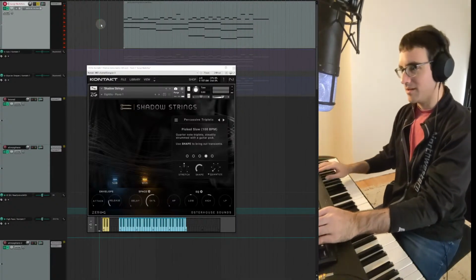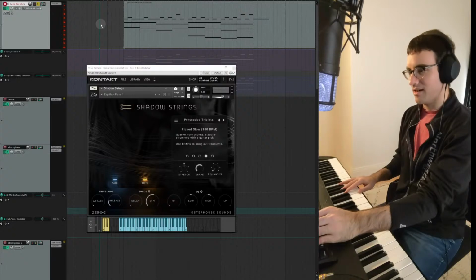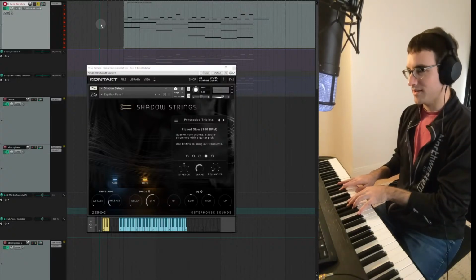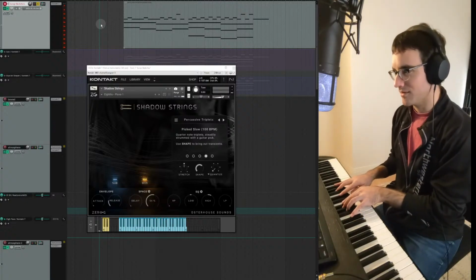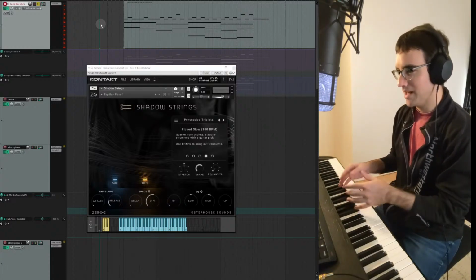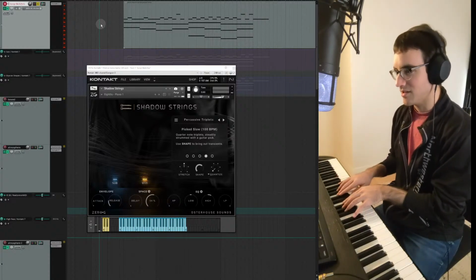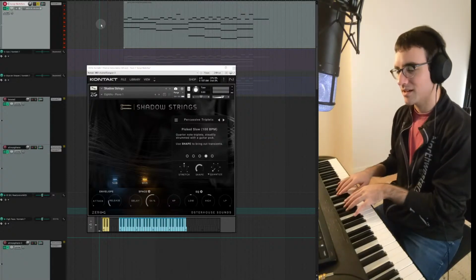The nice thing about the picked articulations is that they have a way of cutting through, but they don't have a lot of mid sound or body to them. It's just a lot of clicky sounding stuff.